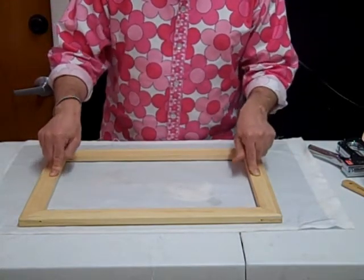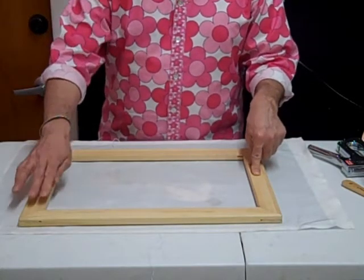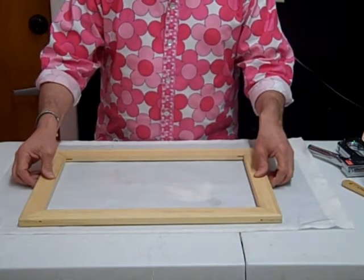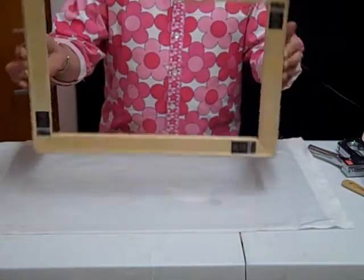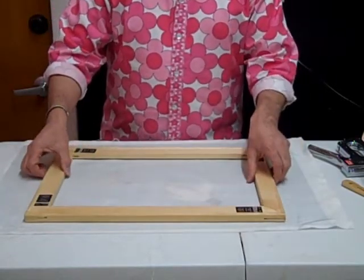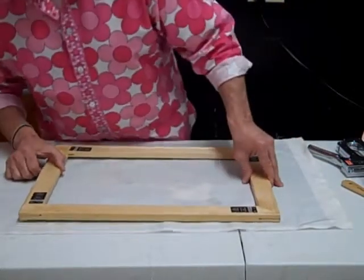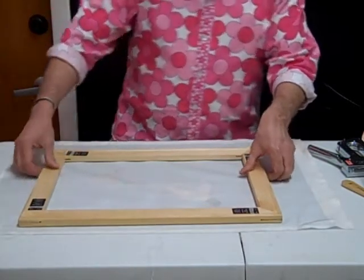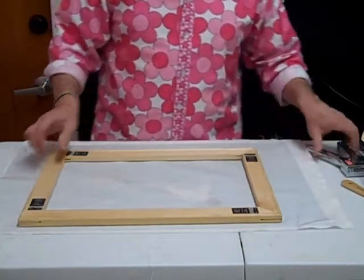Now, here I'm getting ready to make a mistake. This is the side that I applied the sealer to. This is the side that goes against the fabric. I purposely left the labels on the back side so that I would not forget. So, I'm glad I caught that. So I'm going to turn it over, reposition. Okay, so now I'm going to start stapling.